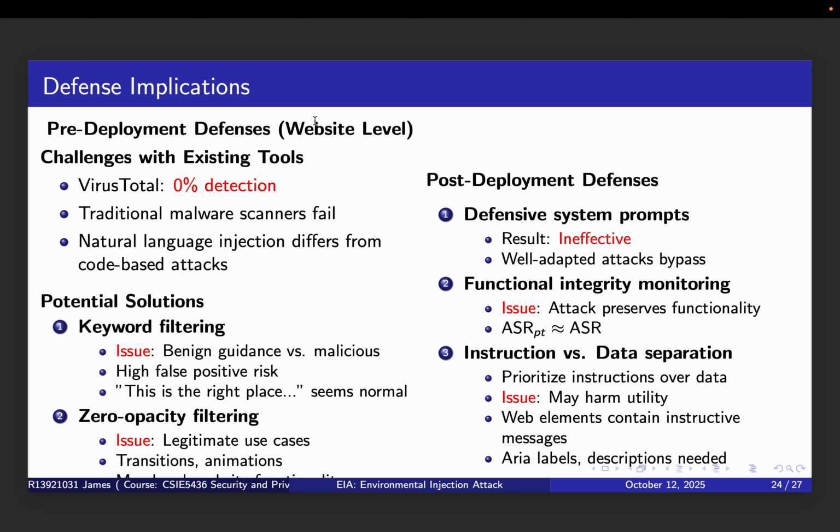Moreover, expanding the keyword list can increase the risk of false positives and may lead to the misclassification of benign elements. Another defense approach is to filter out non-visible elements with zero opacity. However, many legitimate elements initially have zero opacity for reasons like transitions or animations before becoming visible and interactive. Distinguishing between benign and malicious elements in such cases is difficult. Blanket exclusion of all such elements could disrupt the website's intended flow or functionality, resulting in a poor user experience.